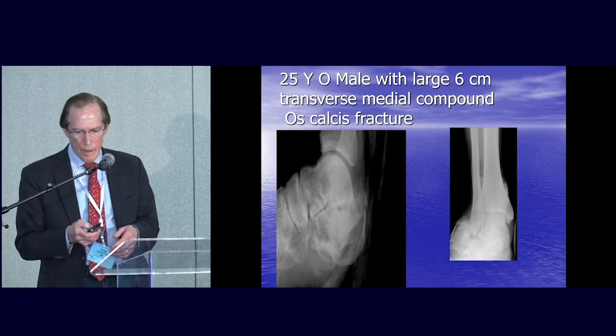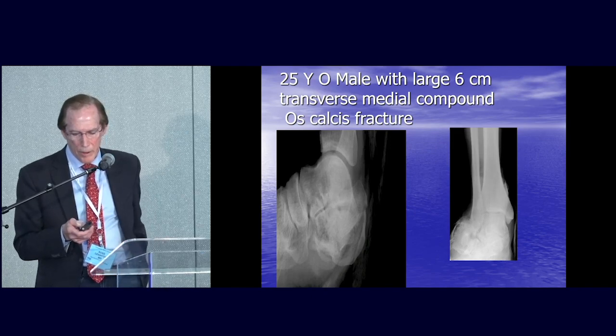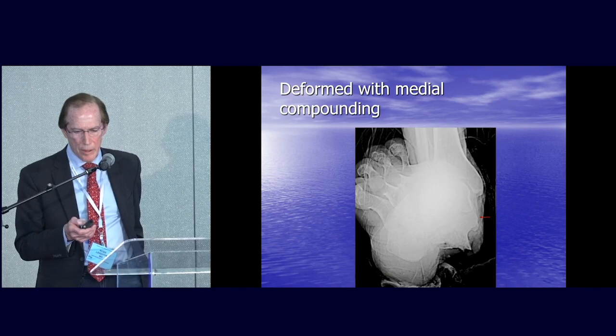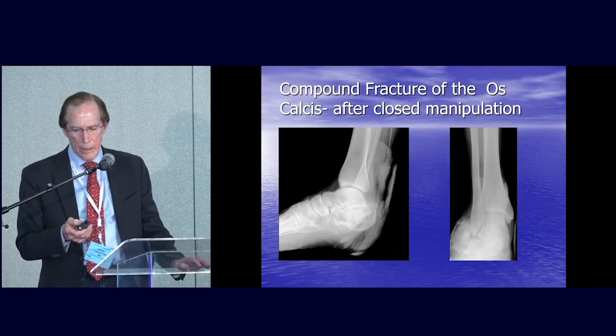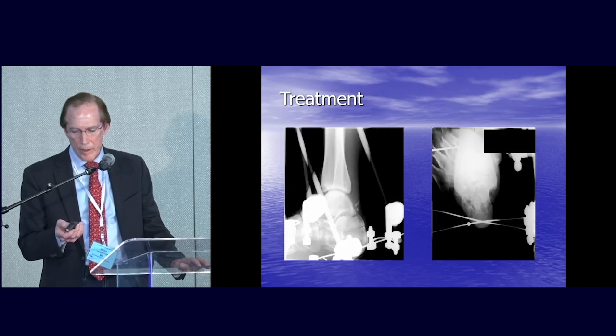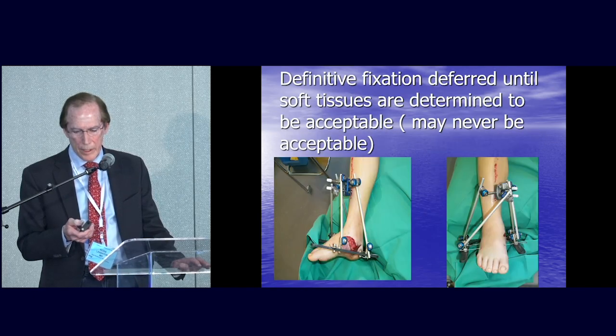So here's another 25-year-old man. I just want to show a compound fracture. Transverse medial wound, what do you do with those? Very deformed, difficult x-rays to look at. And once you get the compound fracture evaluated and cleaned out, the treatment really, in my hands, is an external fixator. You can see it nicely applied here with good fixation.